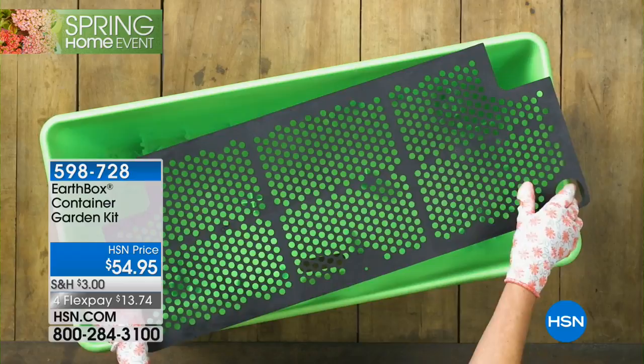But should we show them exactly what they're gonna get? Oh, and we have new colors. Oh, here it is. We're planting it. Look at that.